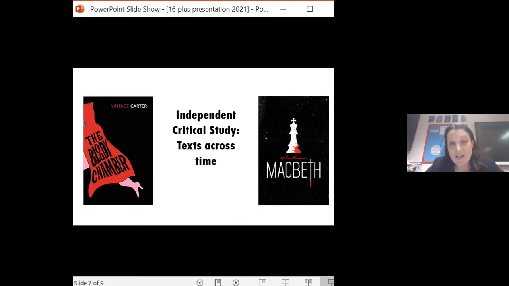So we take The Bloody Chamber, the text, which we study together, and then you make a decision as a student about which text you would like to explore to take that study further. So we recommend a selection of different texts. There's quite a bit of choice. This year we have had students who have worked on Macbeth, Frankenstein, vampire fiction. You can also read Gothic poetry as well. There is a huge range of texts that you can potentially use in response to this particular element.